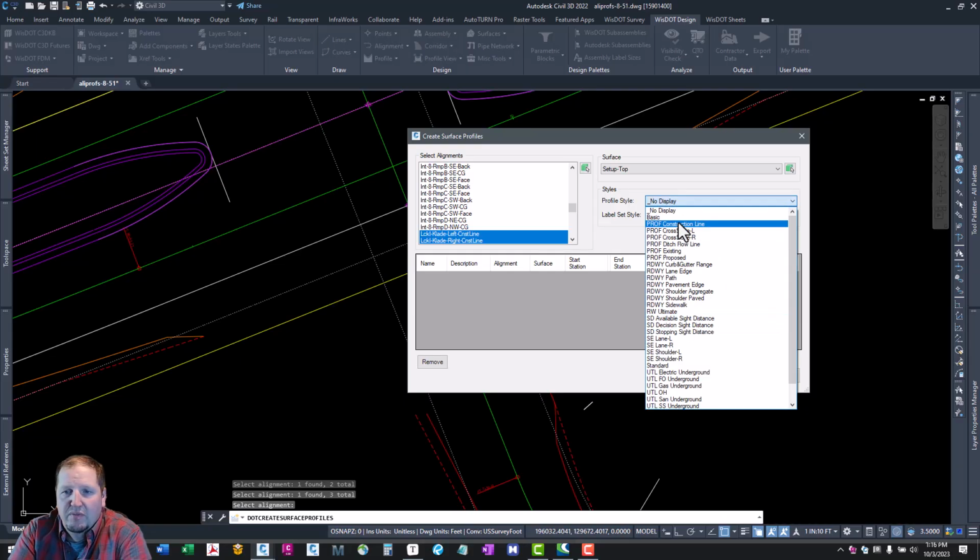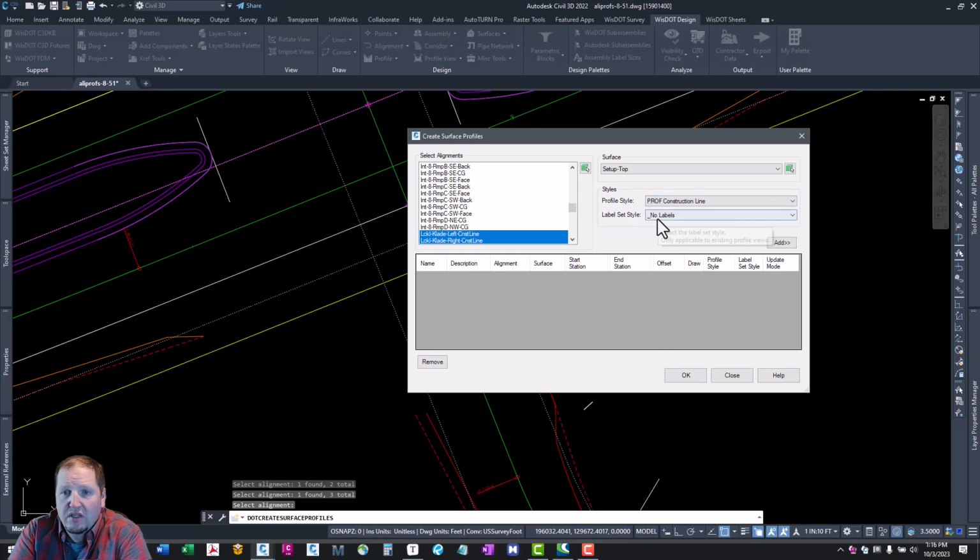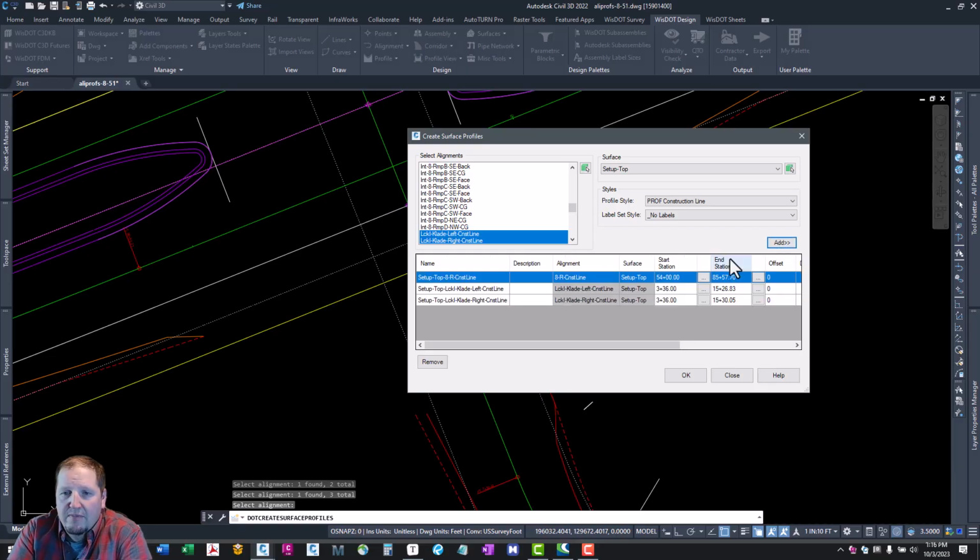In this case, we do have a profile construction line as well. The label set only applies to profile views that are already created. If you have to create a new profile view later, you'll have to set the label set later as well. We'll click add, and now we have the profiles in queue to be ready to be created.